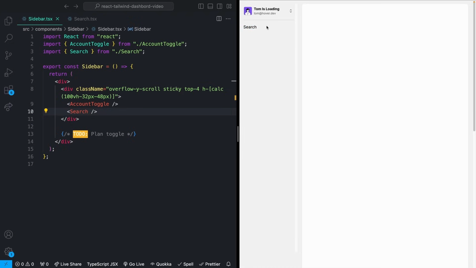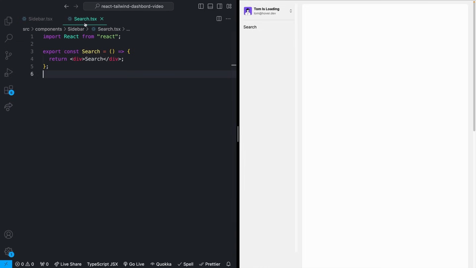And again, I know I've already said this 3 or 4 times, but we're going to want to make sure whenever we get to this right panel with our actual dashboard, that things are lining up, even down to the small things, right? So this bar right here is going to try and line up with the header bar up here. And then our search bar is going to line up with the top of our actual content. Beyond that, I'm going to go ahead and jump into our search bar.